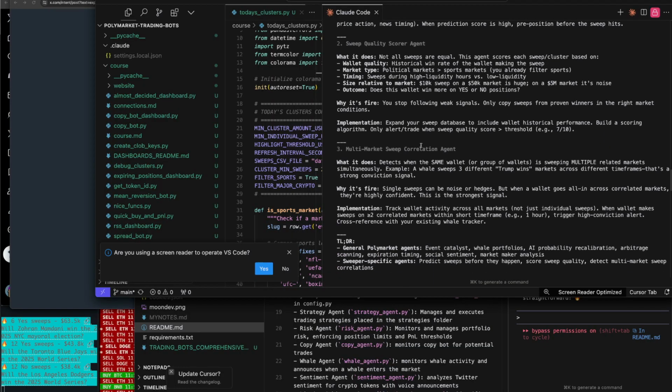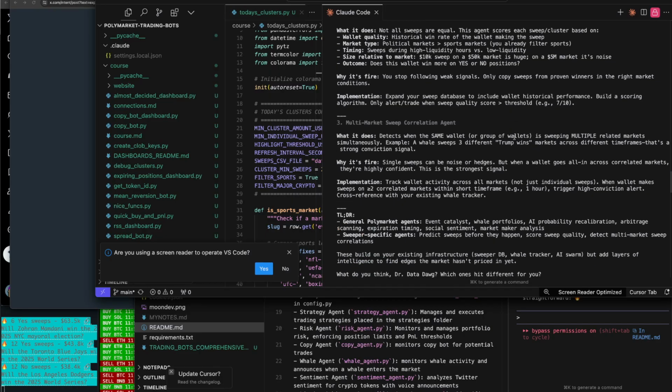Why is fire? You stop following weak signals. Only copy sweeps from proven winners in the right market. Expand your sweep database to include wallet historical performance. Build a scoring algorithm, only alert or trade when sweep quality is over threshold.